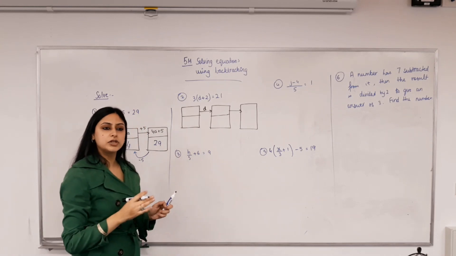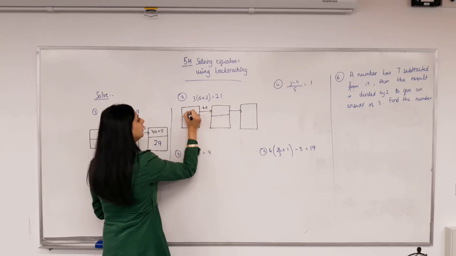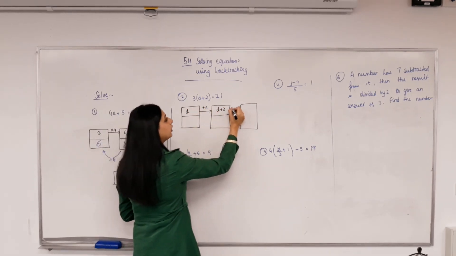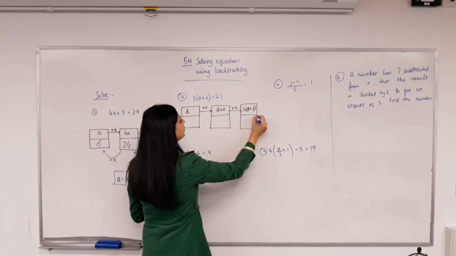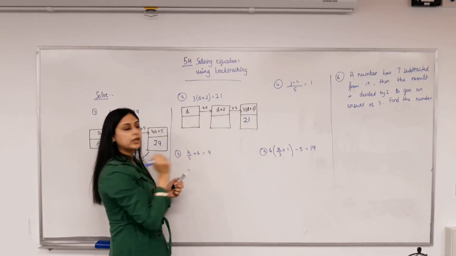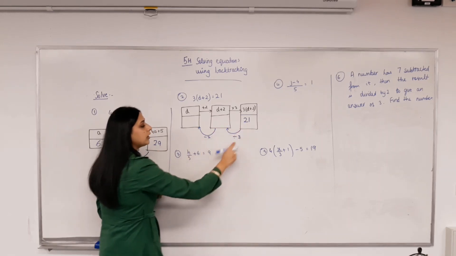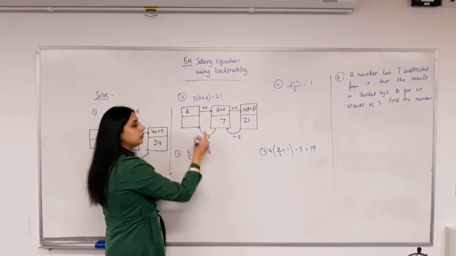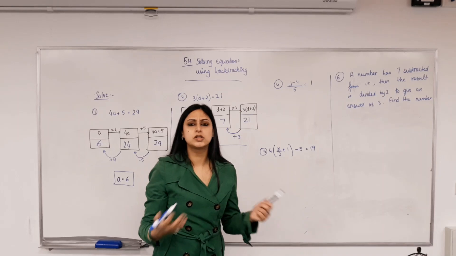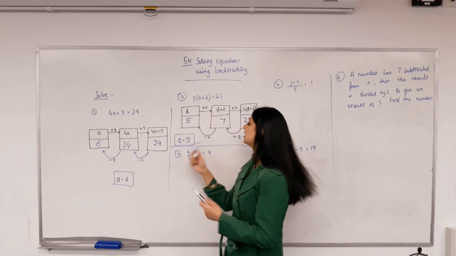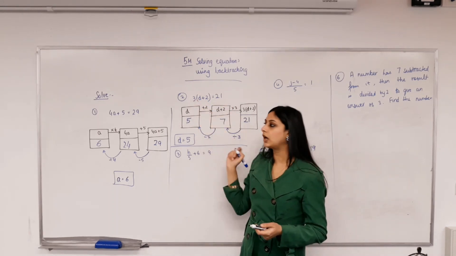Next one. What have we done to D first — times by 3, or added 2 first? Added 2. So we get D plus 2, and then we times the whole thing by 3. That makes sense. The left-hand side equals 21. Backtracking: inverse of times by 3 is divide by 3, inverse of adding 2 is subtract 2. So 21 divided by 3 is 7, and 7 take away 2 is 5. The solution is D equals 5. Check: 5 plus 2 is 7, times 3 is 21 — which is our right-hand side.